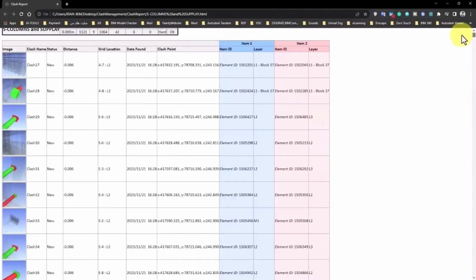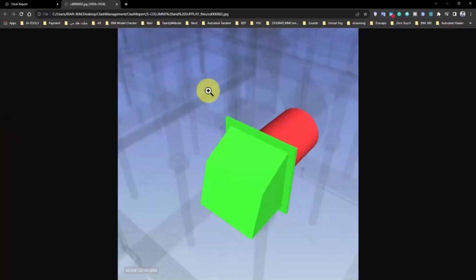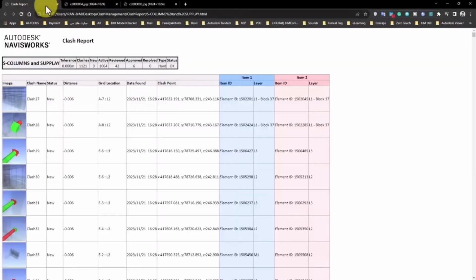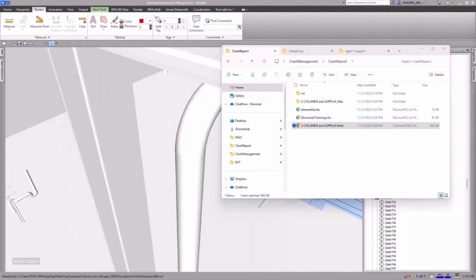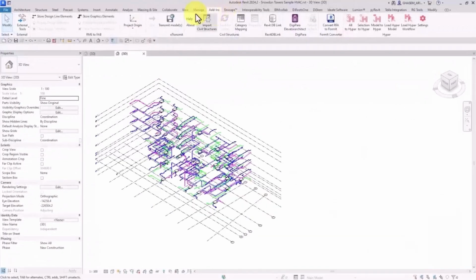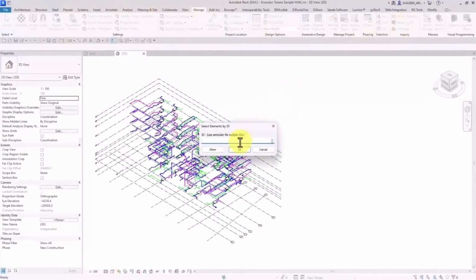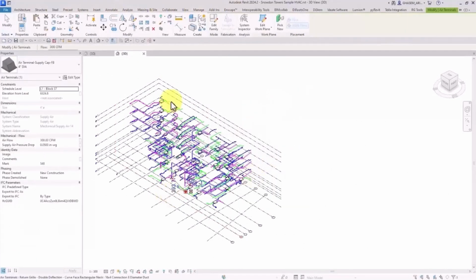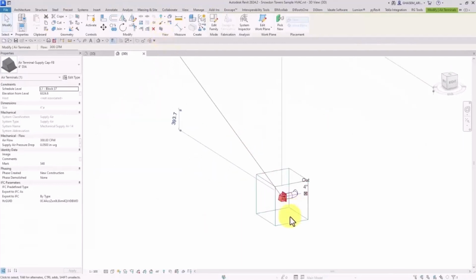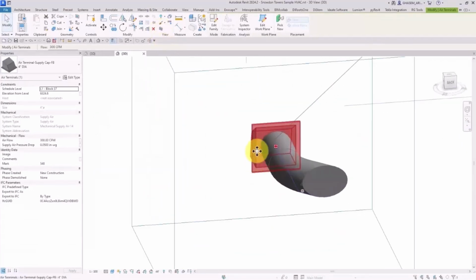Now when I open this, you will see that all of the clashes are here. All of them are defined in correct categories and element IDs, and clicking on each one shows it clearly until the end. The IDs are here as well. I can select them. First ID, second. I copy this ID here in Revit, Manage, and select by ID. Okay, selection box here, and we will see where it is.